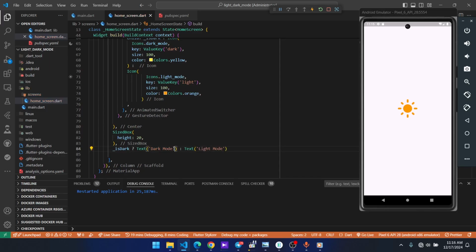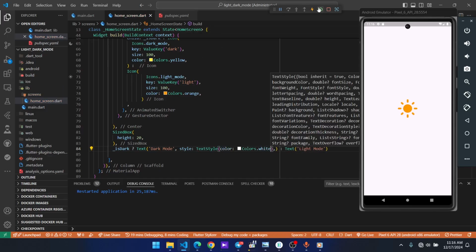So go inside the dark mode and say style, then TextStyle. Then we give it a color, say Colors dot white.